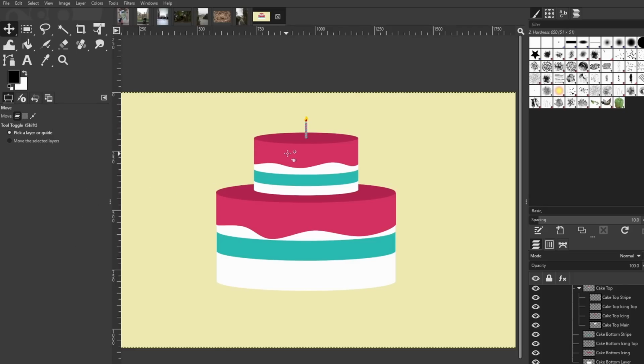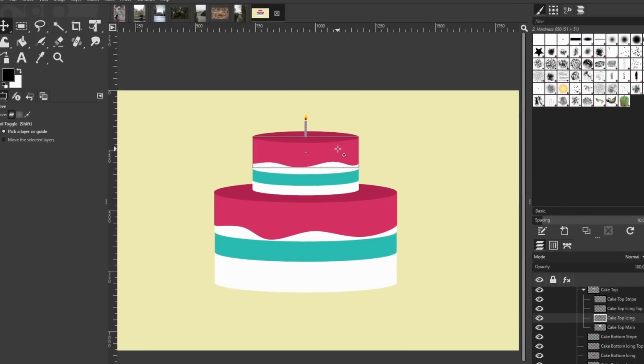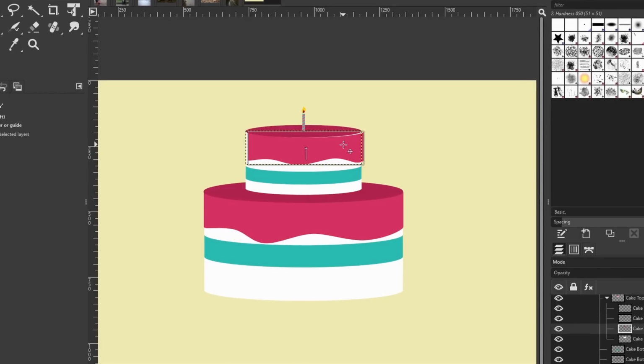Hit the M key to make sure you have the move tool selected and alt click on this layer here. Now when I move this layer around, you're going to see a little gray line there, and that is essentially smart guides. What this is doing is snapping to the bounding boxes of other layers around it. You'll see right there, it's snapping to the bounding box of one of these shapes right here. So this is just a very quick way to line up the layers in your image to other layers and objects.